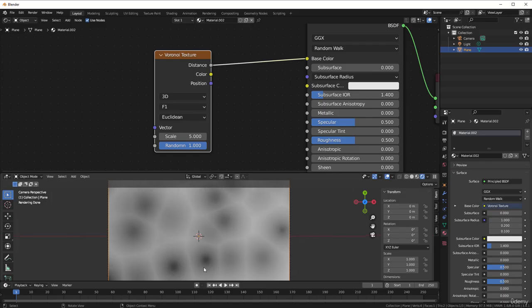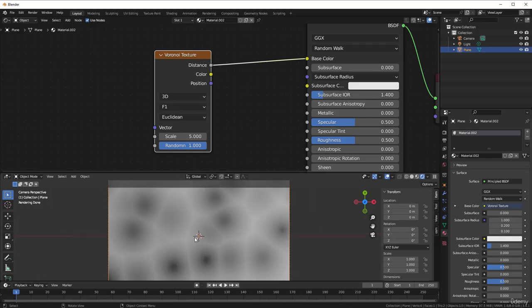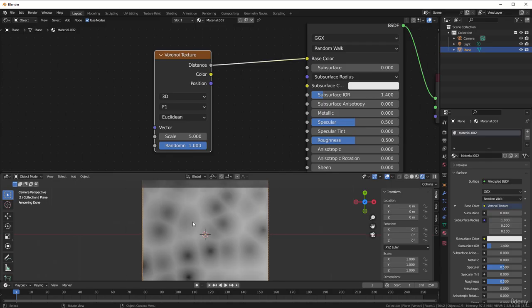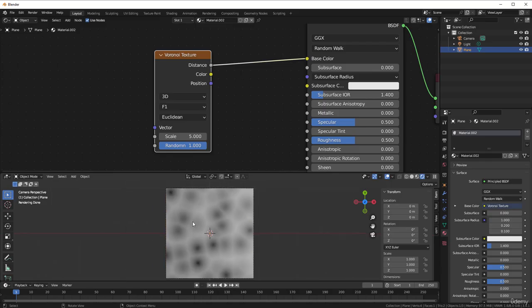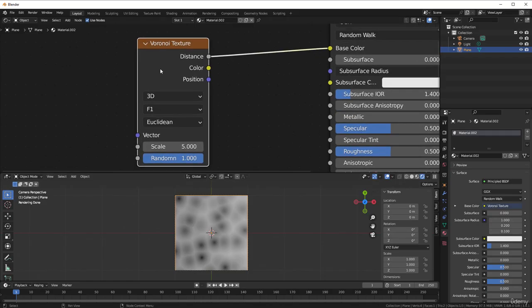So you spread a certain amount of dots on a plane, and then it creates a small area for each dot, so then you get a straight line where these dots are closest to each other, and then that will create this Voronoi pattern. And you can use that for a lot. You can use it to create human cells like this, or pores, or cobblestone or any other thing where you want to have areas that are together but in irregular shapes. So then you can use the Voronoi texture.